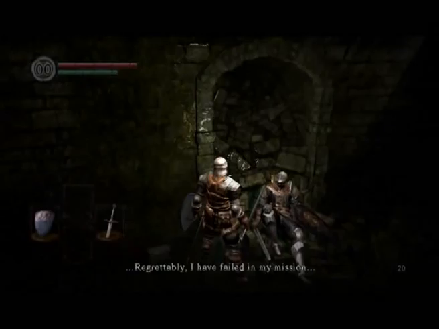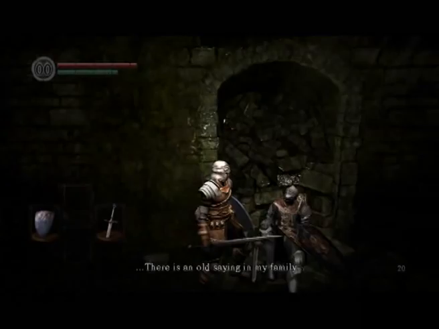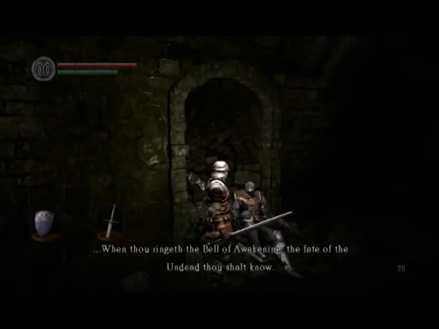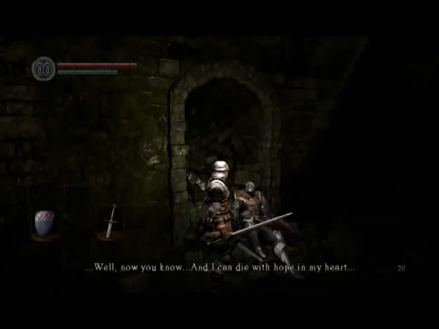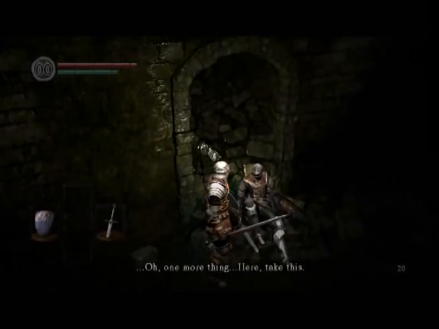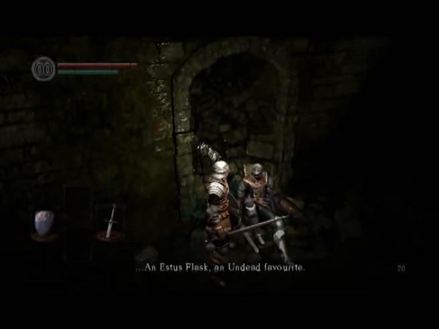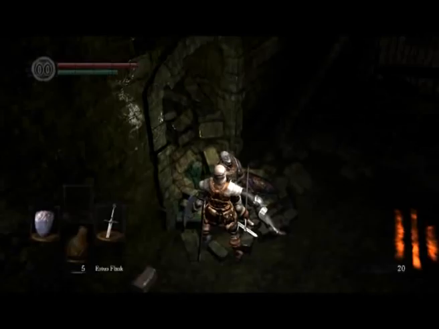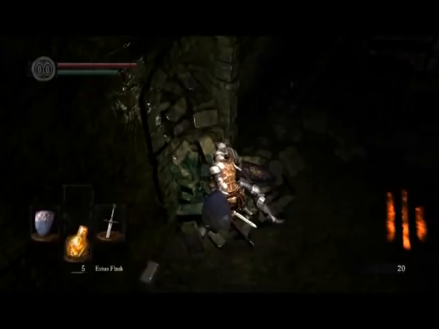You and I are both undead. Hear me out, will you? Regrettably, I have failed in my mission, but perhaps you can keep the torch lit. There is an old saying in my family, thou who art undead art chosen, and thine exodus from the undead asylum maketh pilgrimage to the land of ancient lords. When thou ringeth the bell of awakening, the fate of the undead thou shalt know. Well, now you know. And I can die with hope in my heart. Oh, one more thing. Here, take this. An Estus flask. An undead favorite. Oh, and this. Now I must bid farewell. I would hate to harm you after death. So go now. And thank you.